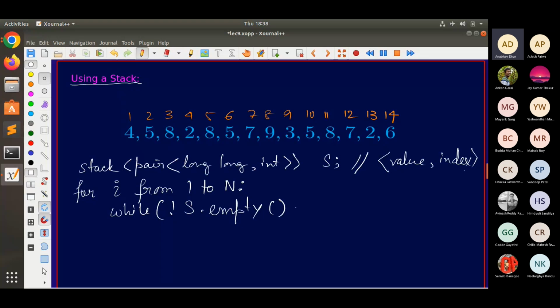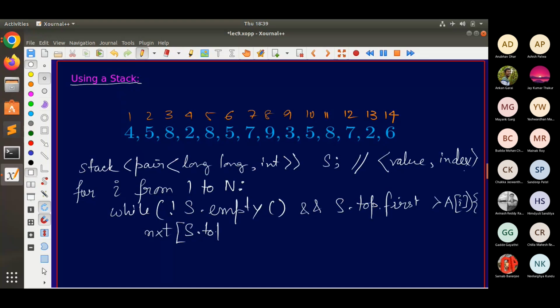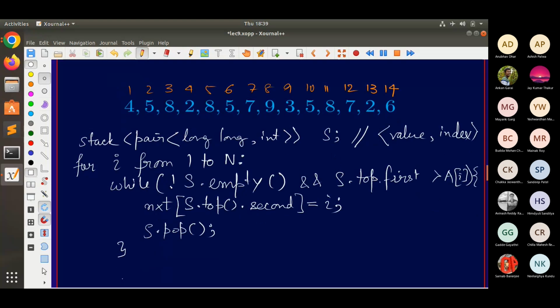While the stack is not empty and the top value of the stack is greater than the current element, you assign the next greater integer of the stack top as the current element, and you pop the stack top. And after you have finished popping, you push the current pair, that is the current value comma current index.